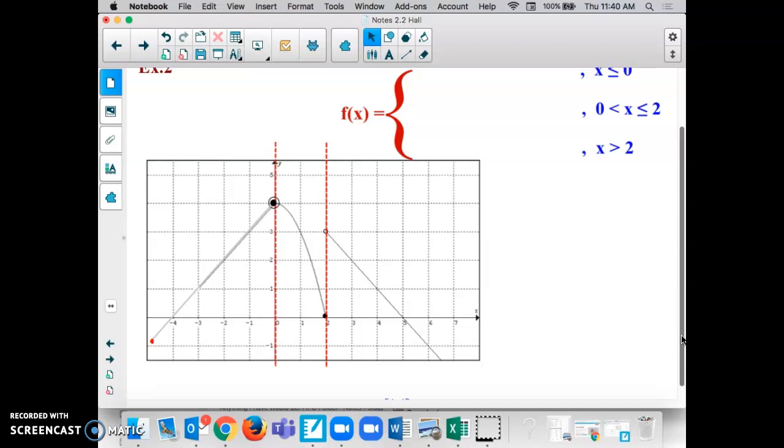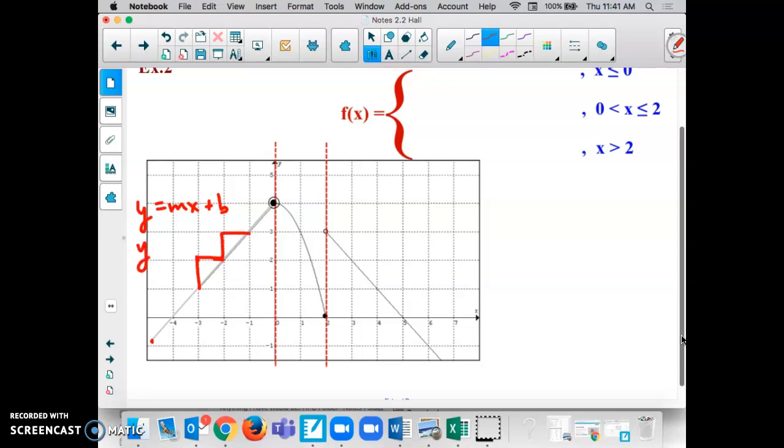It's a linear equation, in the form y equals mx plus b, where m is your slope and b is your y-intercept. Let's take a look at the slope. Slope is rise over run, up 1, right 1. So up 1, right 1, up 1, right 1. So far the slope is just 1x, which is just x. And the b value is your y-intercept. Looks like it crosses right there at 4, so plus 4.